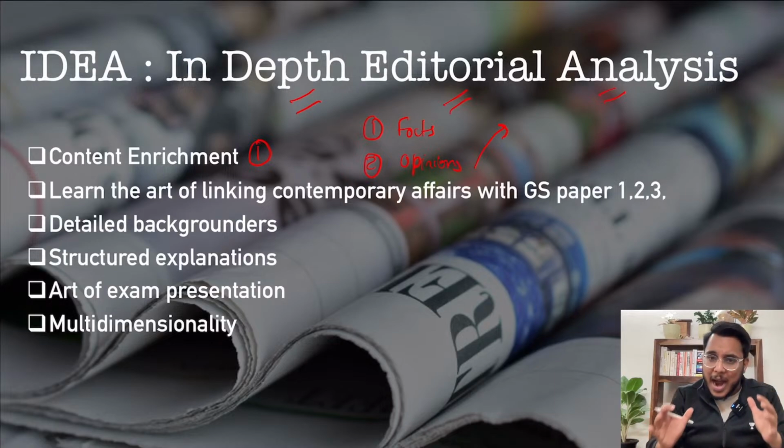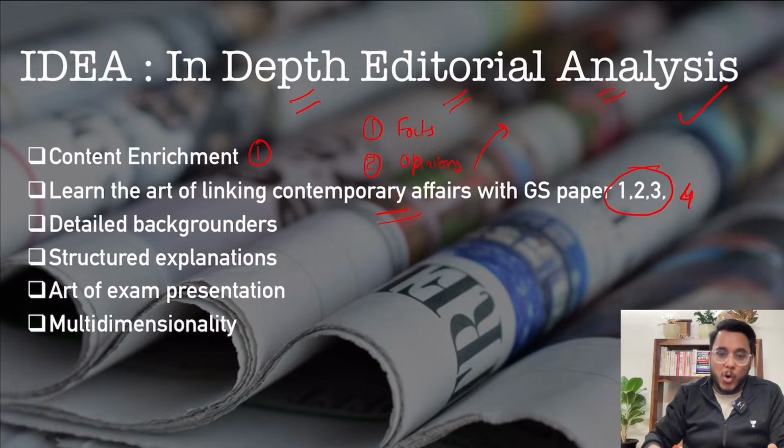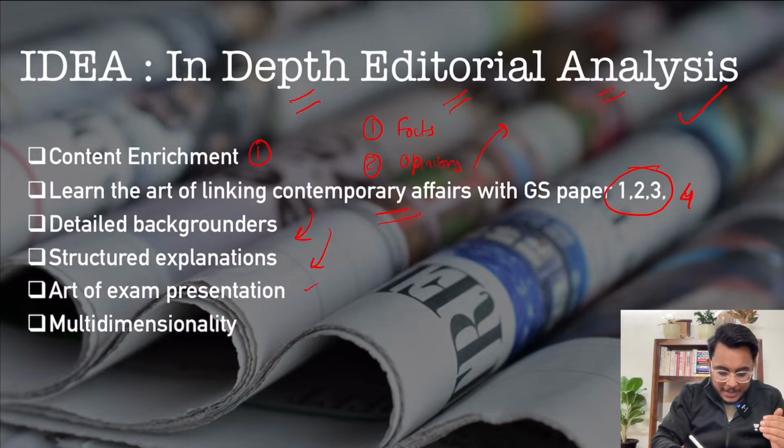There are some very good ideas and opinions coming in different newspapers which we usually miss as UPSC aspirants because we always have limited bandwidth. Primarily we are focused on The Hindu, but some really good editorial pieces come in other newspapers. We are going to discuss them. We will also discuss the art of linking contemporary affairs with the static portions of GS paper 1, 2, 3, as well as 4. Moreover, in these editorial discussions we will take the detailed background of the issues, structured explanations and exam presentation.